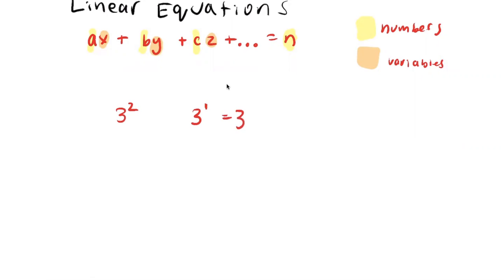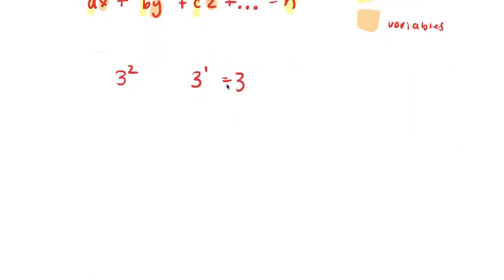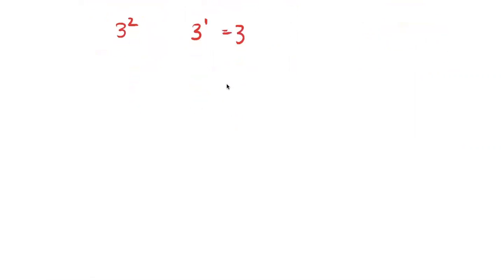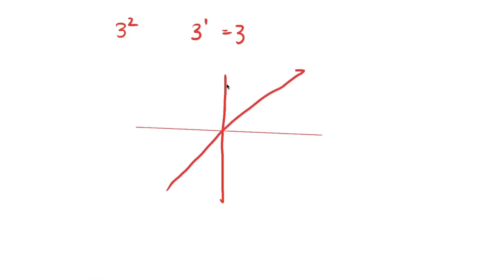The graph of a linear equation is always a straight line. For example, one of the most common ones, an example of a linear line, is that. So it's a straight line. It never bends and doesn't have any endpoint. It just goes on forever, and it's a straight line.